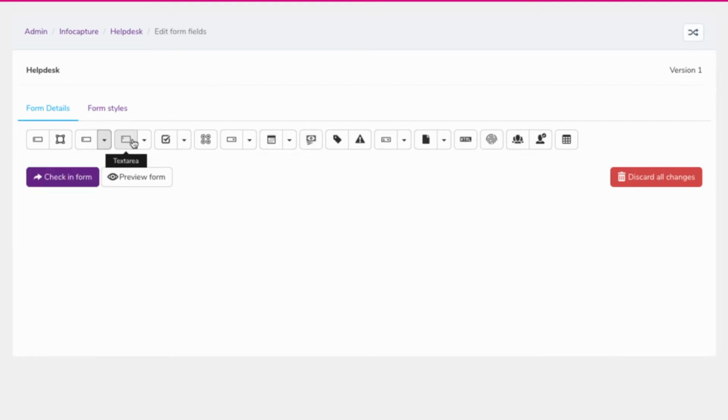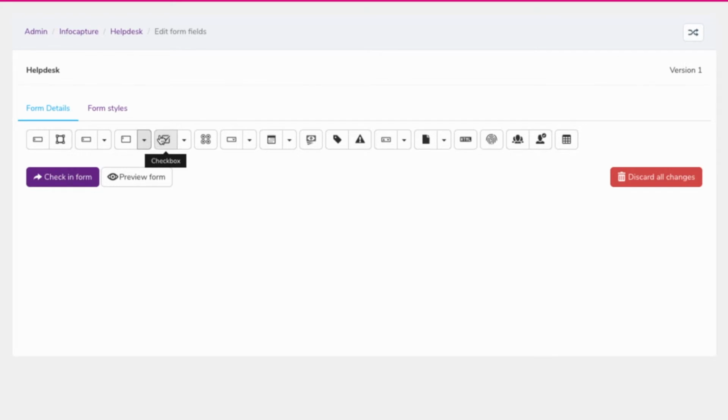Next to that, we have our text area. And the text area is very similar, but instead of it being a singular line of text, it's going to be for larger sentences or paragraphs that you can utilize here. Again, if we look at the drop down, we can see that this includes short text, medium and long. This is just represented by a different size text area, allowing for more content to be applied and read at one time. There is also the addition of the BB code text area, which in terms of size is the same as the long text, but the difference will be that we can drag and drop file attachments or anything like that into the text area, as well as it just being for text.